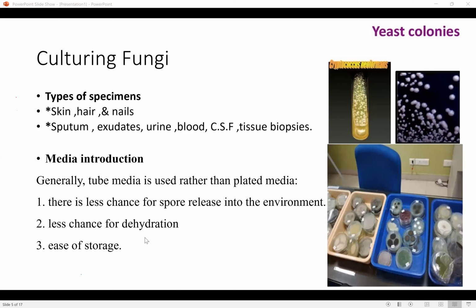And finally, we culture them for a long time. You can see that keeping them in these plates, it requires enormous space, and we might be dealing with more than 100 different specimens. So usually we culture in tubes again to store them easily. Tubes can easily be packaged and stored. So to ensure that we store them easily, we'll culture them in tubes.